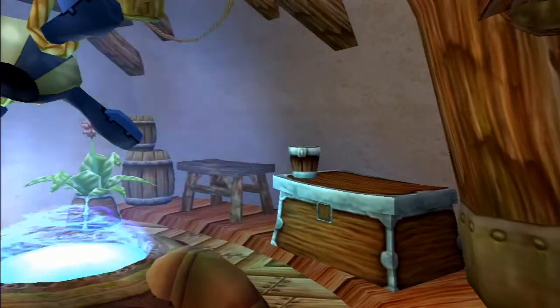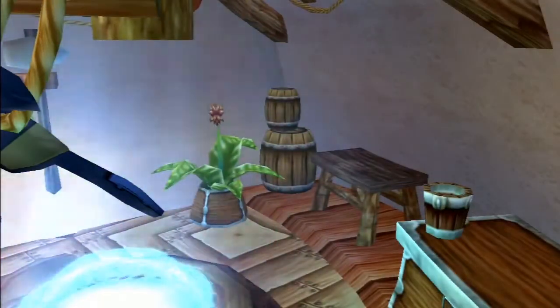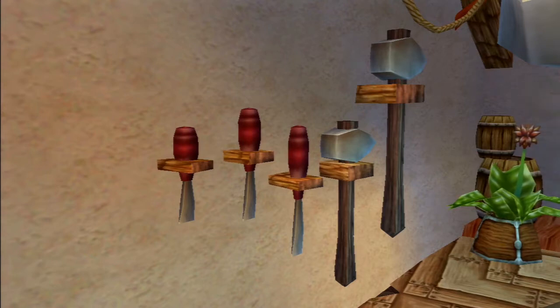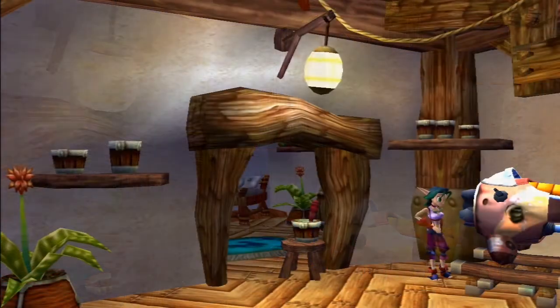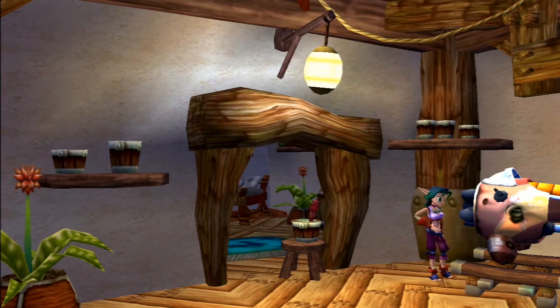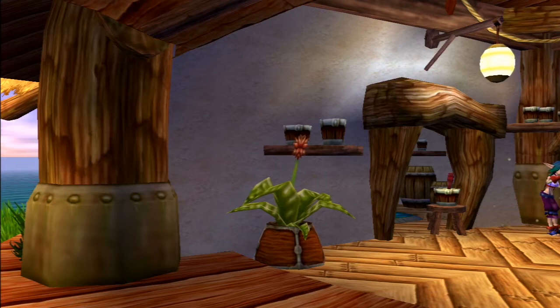Inside the hut on the right-hand side there is a large chest with a small bucket on top. In the corner there is a table, two barrels, and a plant. On the back wall hang some of Kira's tools — three chisels and two hammers, though these all seem far too large to be used. In the left corner there is a shelf with three tiny buckets on top. In the nearby doorway sits a stool with another bucket on top, and that bucket also has a chisel inside. Above the doorway is a lantern lighting the area. To the left of the doorway is another shelf with even more buckets, and below is another plant.